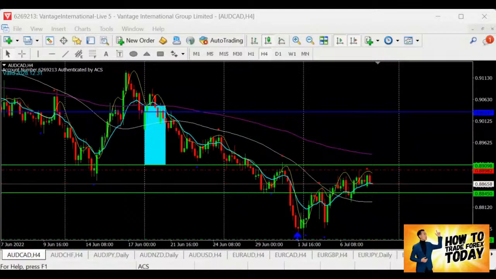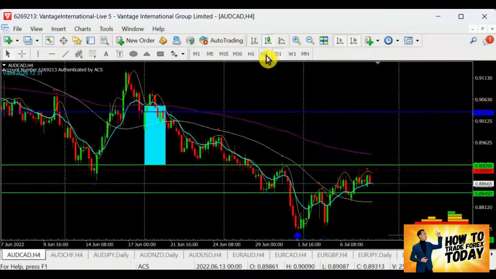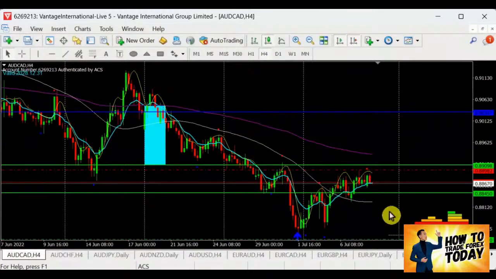All right, so let's take a look at what we have for Aussie CAD. Tentatively, we have a retracement going up, and now we are at the door between this area, which is either coming back for the bear or going to shoot up to do the bull. So we are at the verge here.